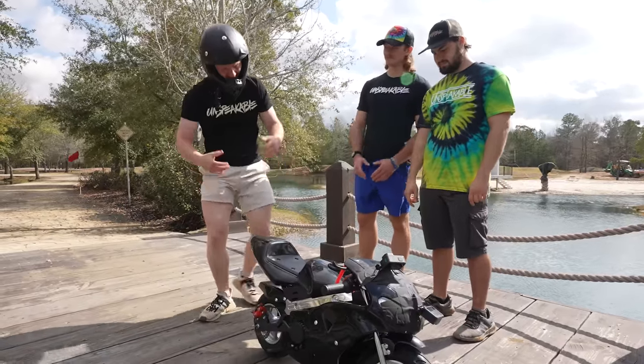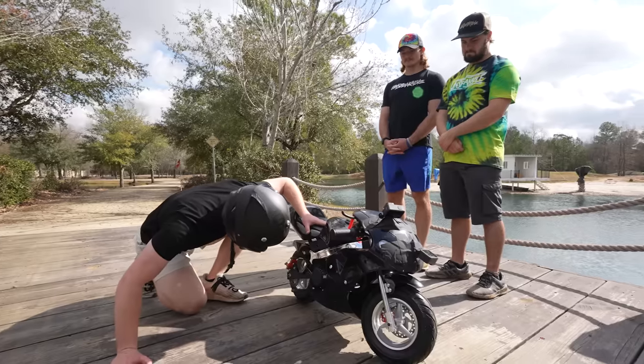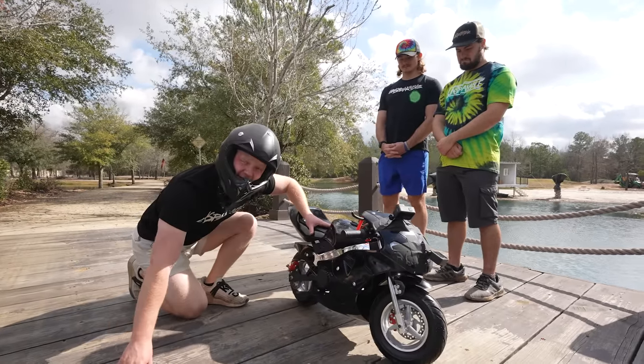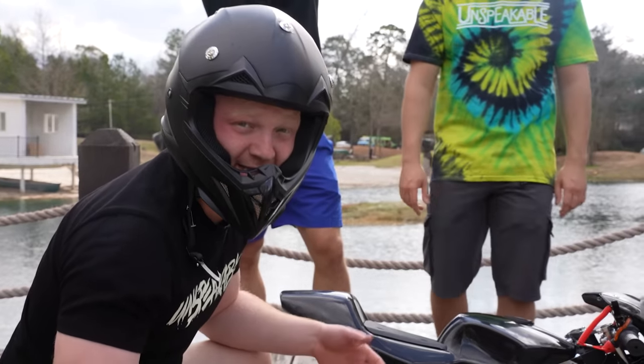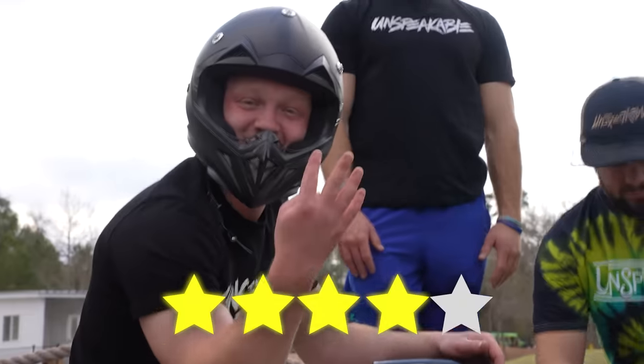Why is there so much white smoke behind it? Well, it's still running. I don't see any leaking oil, although it is smoking a lot, so that probably can't be good. It's definitely not for people my size. It's not bad. I give it 4 stars.